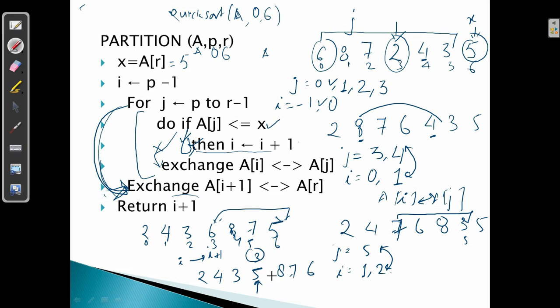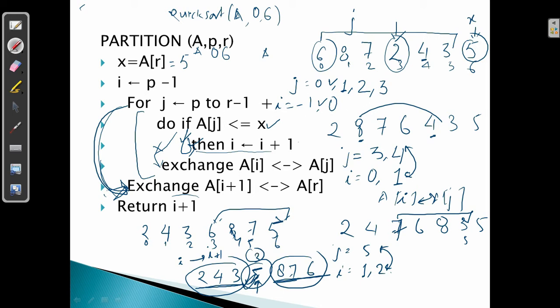Now what is the observation here? When we perform the entire partition algorithm, we are able to find this element 5, which is our pivot element, in its correct position. Now if you look, this side is all less than 5, and this side is all more than 5. Though it is not sorted, we are able to partition in such a way that the left hand side is less than 5, right hand side more than 5. That means 5 is now at the correct position, and it returns this index 3.